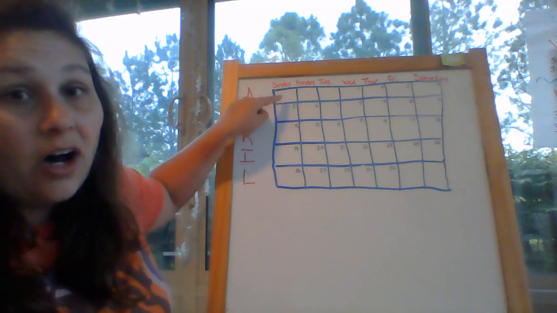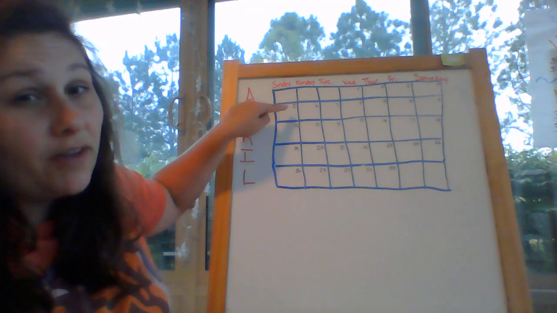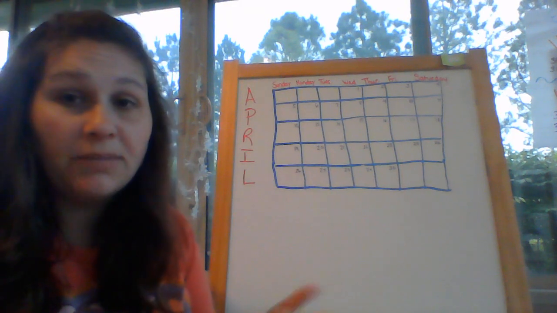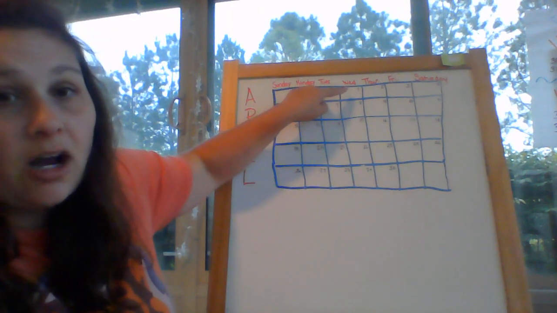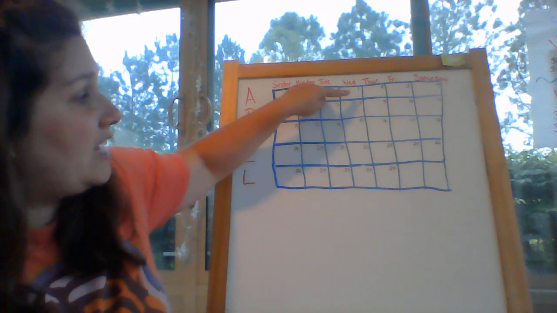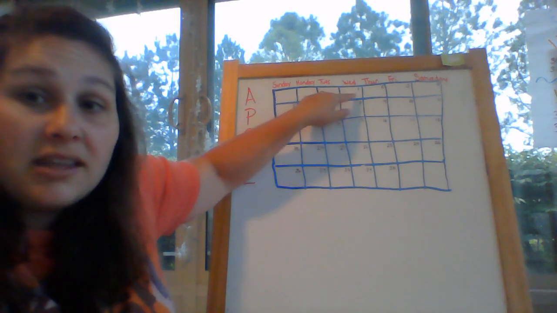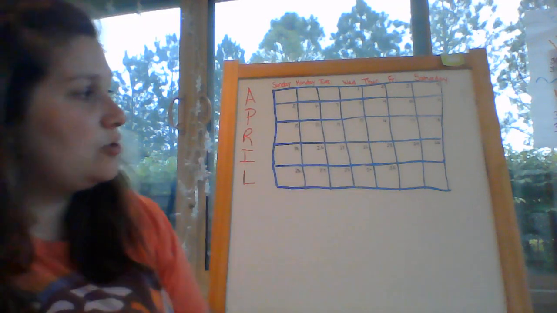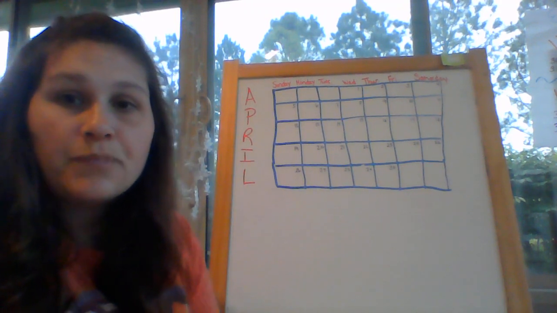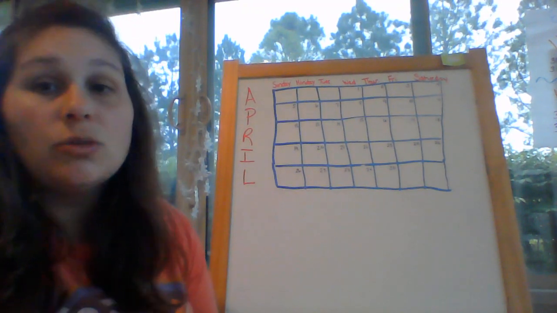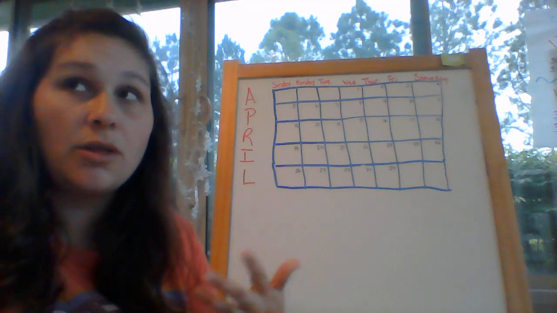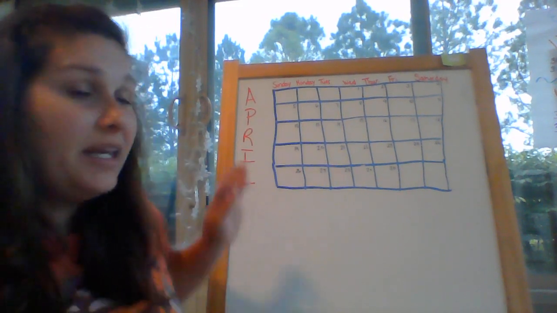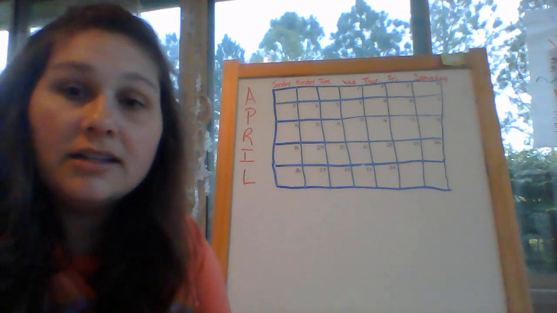So on Sundays, all of the Sundays in April are on the 5th, the 12th, the 19th, and the 26th. So just something to note. If I go to Wednesday, all of the Wednesdays, look, there's more Wednesdays than there are Sundays because the month starts on a Wednesday. The 1st, 8th, 15th, 22nd, and 29th are all Wednesdays. So when you're looking at the calendar, you do want to pay attention to when the month actually starts, and that's when you're looking for the number 1. Not every month is going to begin on a Sunday. They're going to begin on different days.